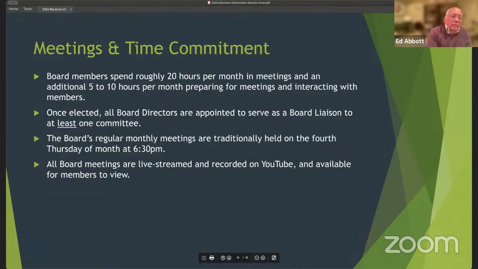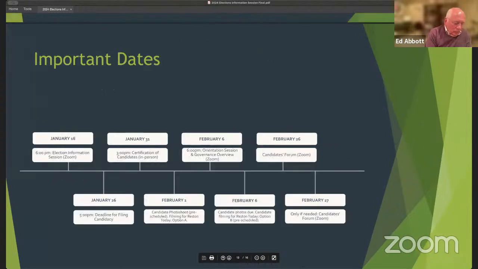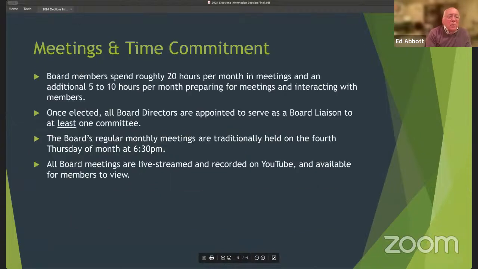Meeting time and commitment. Oops, you skipped. This is only an estimate. I mean, the board members don't have punch cards and they don't track their time, but this is basically what we've discovered from different members of the board that have provided information on how long it takes to prepare for meetings. It's to give you an idea of just what the time commitment is going to be, and understand that there is an obligation here, and it's not minimal by any means. In order to get probably a better view of what is involved, take a look at the recorded meetings on YouTube. It'll give you some idea what's involved. I strongly recommend that.